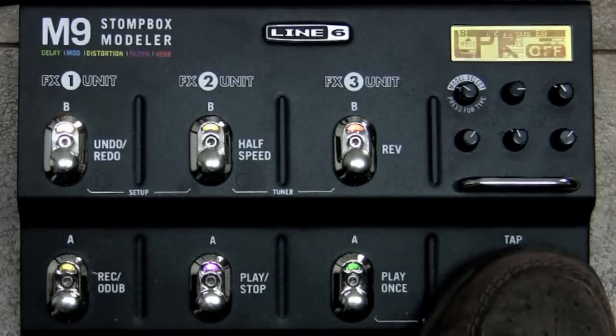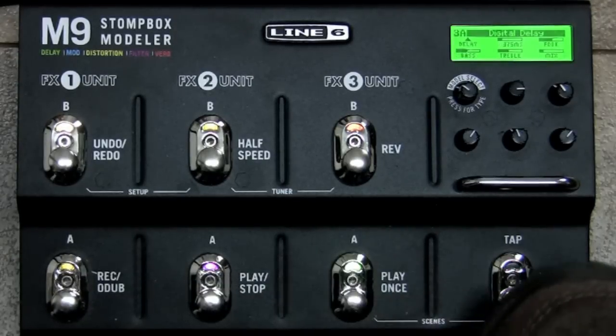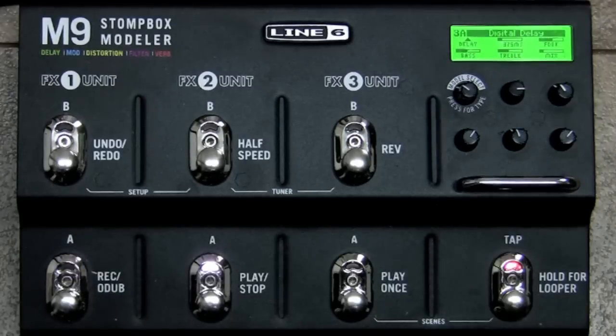I'll go back and change my guitar tone by adding a bit of delay to that guitar, and then I'll add a third or a second guitar on top here. It's not too bad.